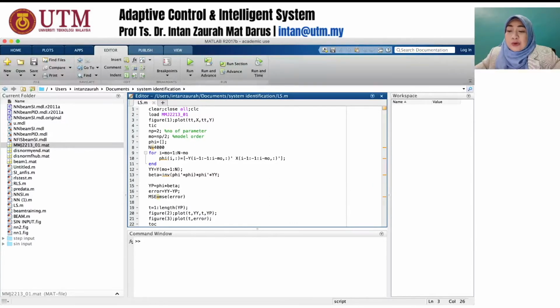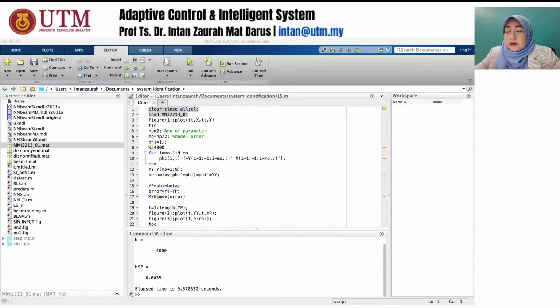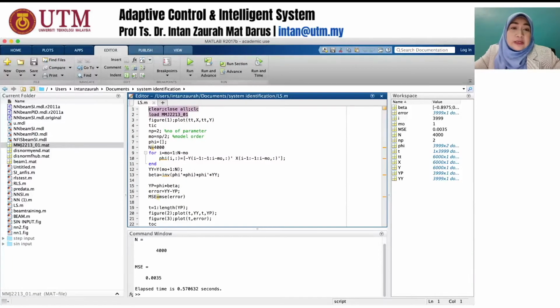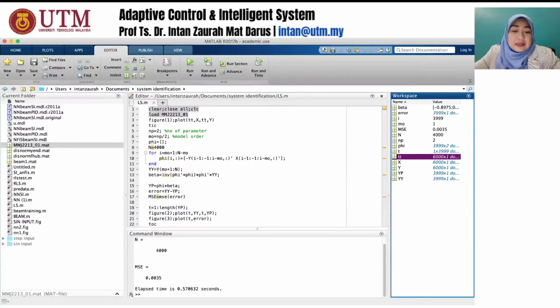So later on when I load the data, you will see that you have the data TT already. So maybe I can just load that one. When I run just now, I'm actually loading the data. When I load the data, you can see in the workspace these are all the values that I have. That TT here is showing that I have 6,000 data. So TT is actually K, from K equals 1 until K equals 6,000. So this is the amount of data that I have in the system. Then X and Y are also there. So you can see X and Y, that is the value: 6,000 data of X and then 6,000 data of Y.